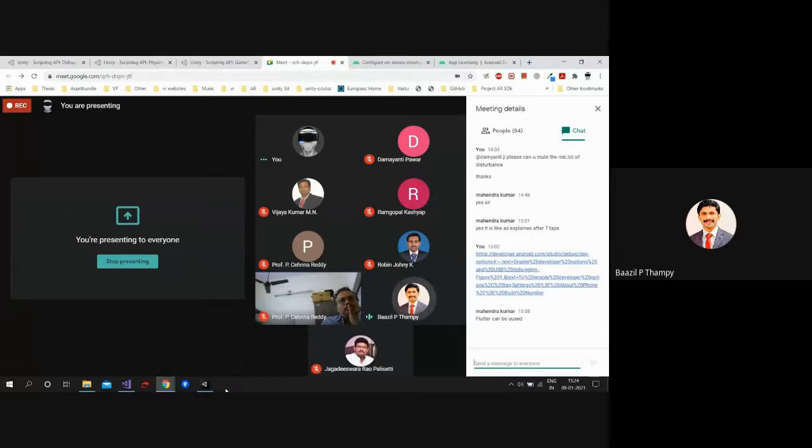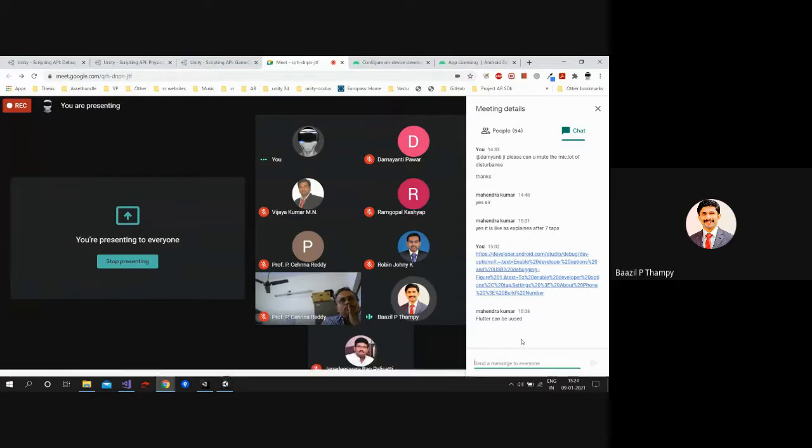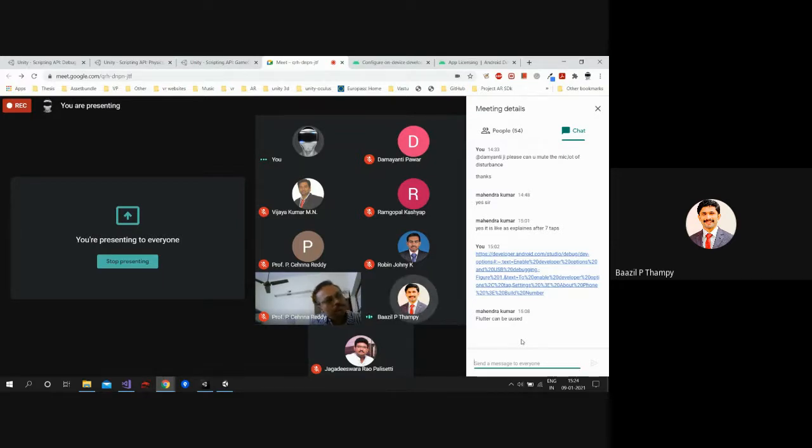So where can we find scripts so that we can customize the code instead of writing the whole script? Is there any particular website, like Sketchfab where we get objects? Likewise, is there any place where we can get scripts for sample games or something like that? The reason you can't get the scripts is that scripts are based on the logic of the application. So if you want the same logic, then you need to Google it. Assets you can use, the same assets in different places, but scripts are based on the logic.